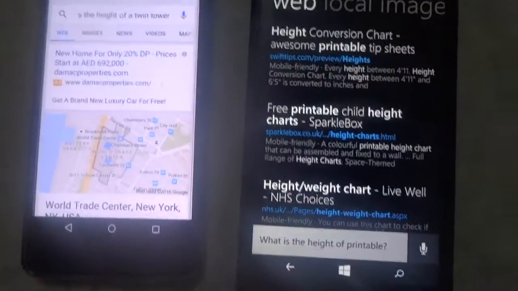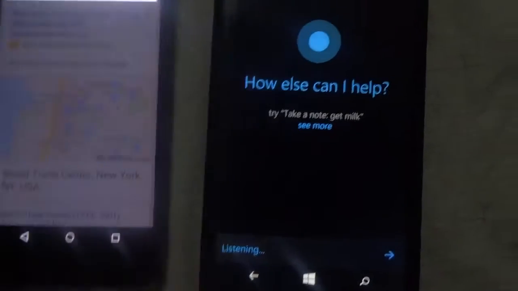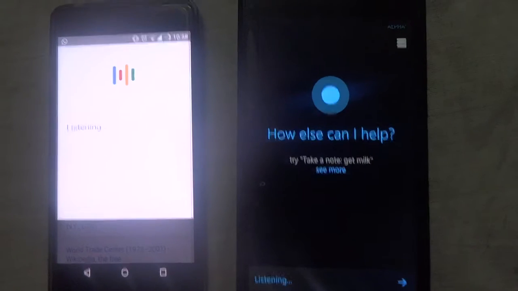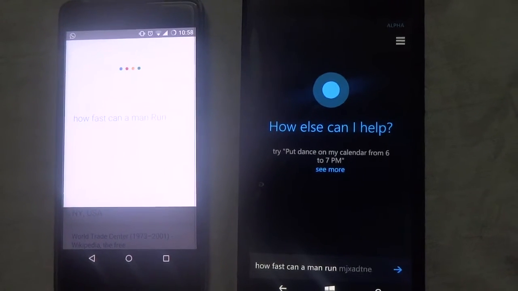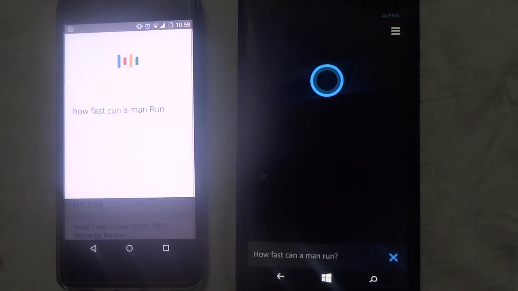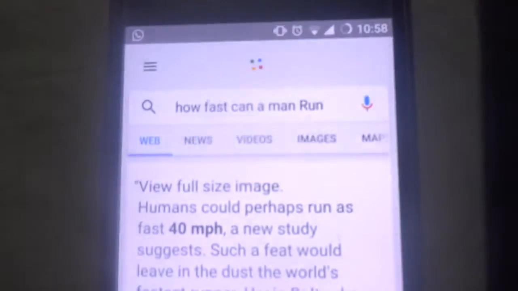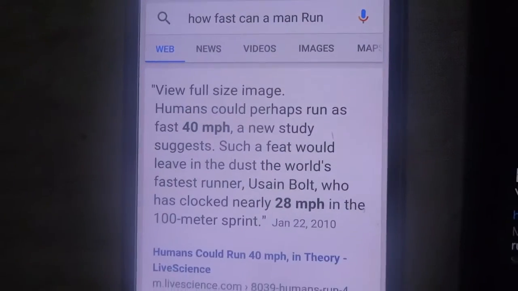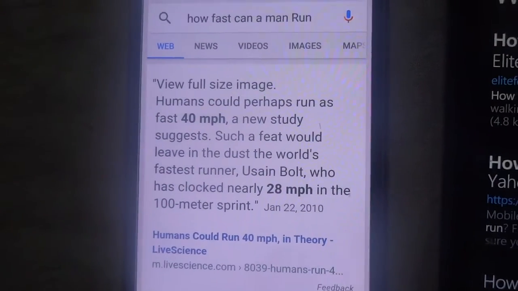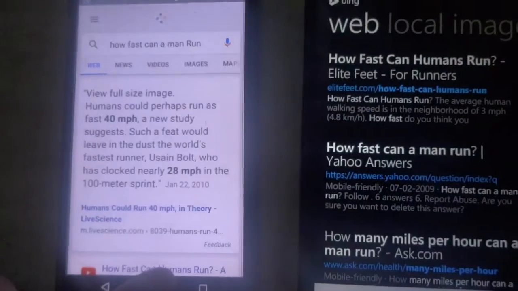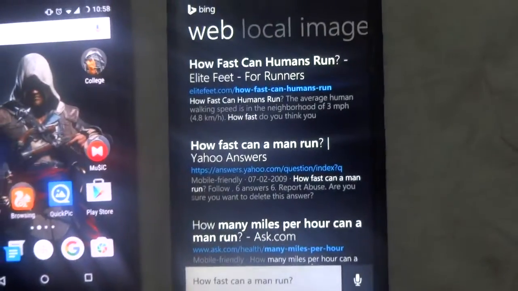And here it catches something. How fast can a man run? According to Live Science, humans could perhaps run as fast as 40 miles per hour. A new study suggests such a feat would leave the dust of the world. Good. But Cortana does not tell us the info.